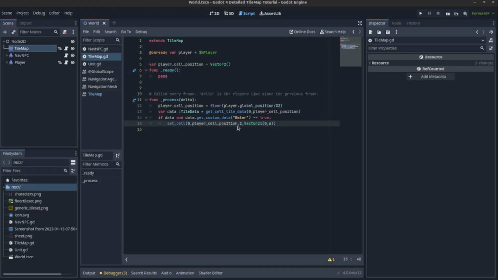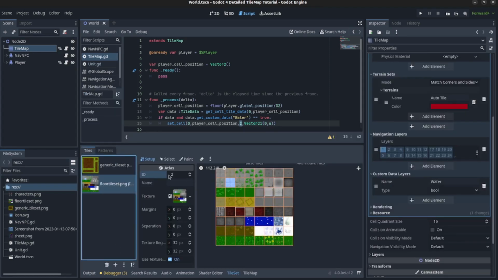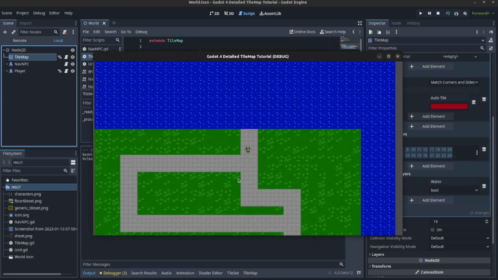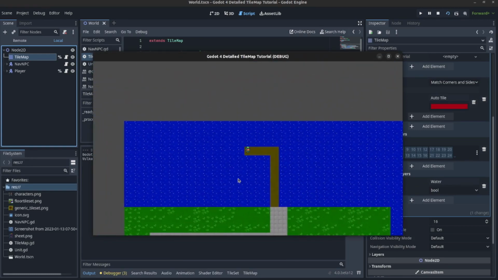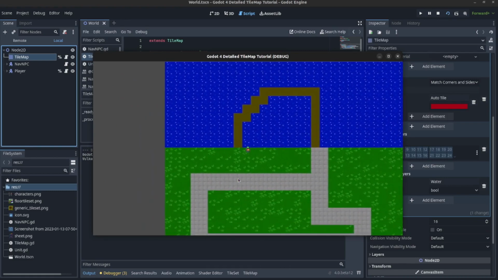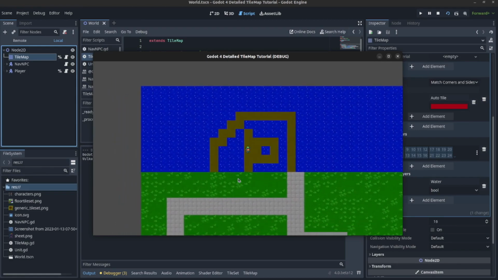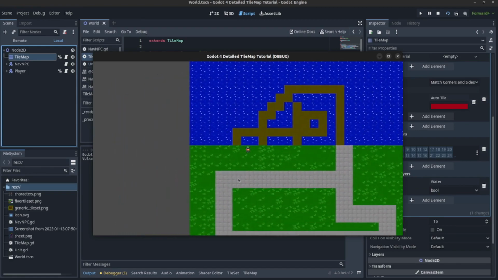Okay guys, so the issue was I had the source ID as 1. It was 1 originally when I was rehearsing, but for some reason it changed to 2 here. So if we go back to the tile map, the source ID is now 2, and if I change it, it messes up stuff. So I'm gonna leave it as 2, and if we test it now, everything should work fine. If I walk around, you see that we're walking and changing that tile with custom data, because we know that that tile is a water tile, and we can do stuff with that. I'm not sure what you would do with it, but it's there.